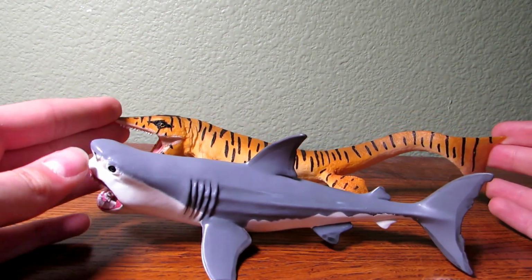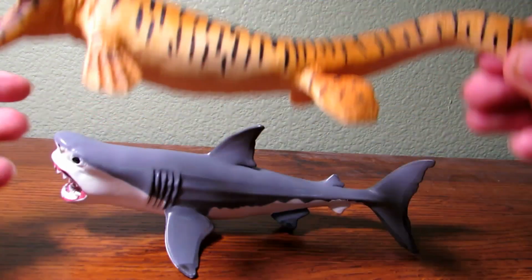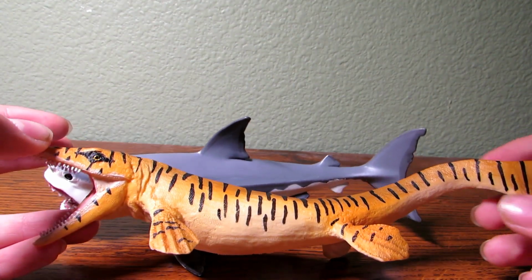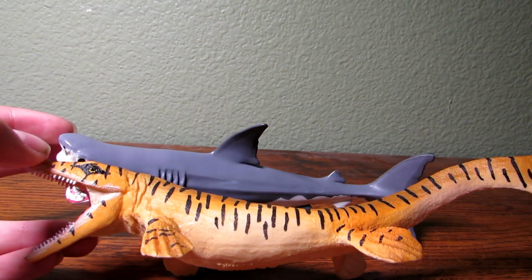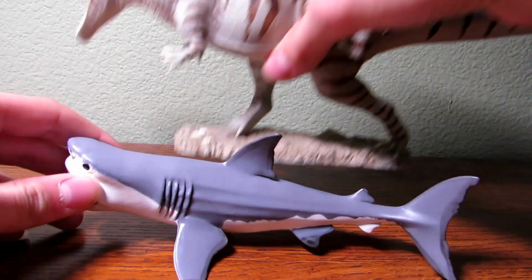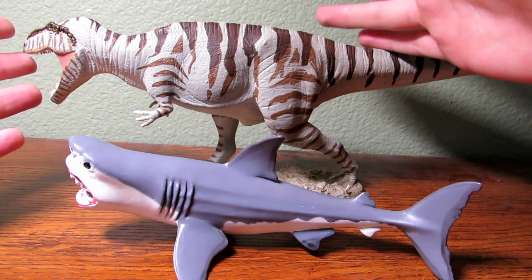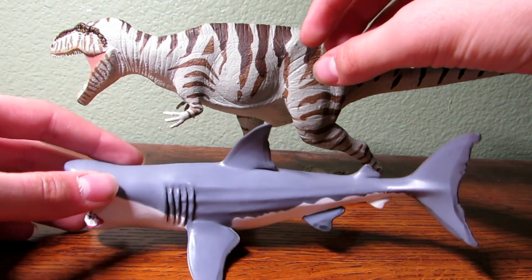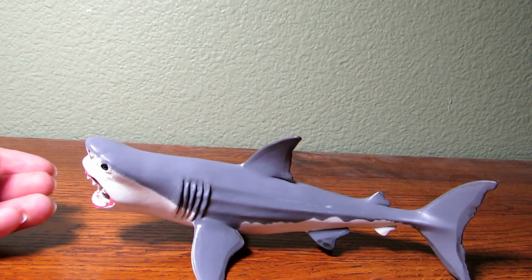I don't know if you can tell that on the camera. Let me maybe put him in front. There we go. You can kind of more so see he has about that much on the megalodon. And then of course the figure that we reviewed last time, the Safari Giganotosaurus, which towers over this poor little sharky dude.